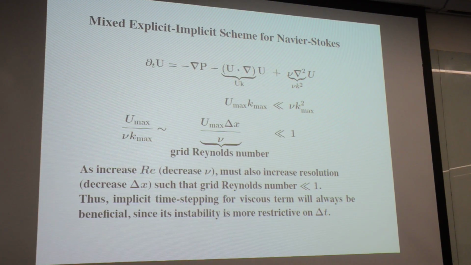But comparatively speaking, if you were to solve this equation based on a fully explicit scheme, compared to solving it in this manner, where you use the implicit for the viscous term, you can use a larger delta t. Not slightly. Much, much larger, maybe 100 times or something. It depends on what your spatial resolution is. But much, much larger.